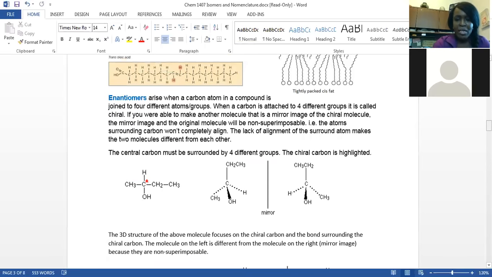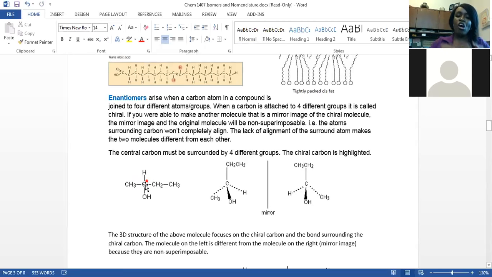And then moving on to our next type of isomer, we're looking at enantiomers. With the enantiomers here, to have an enantiomer, you have to have a chiral compound. A chiral compound normally has a carbon attached to 4 different groups. It doesn't always have to be a carbon, but it's normally a carbon attached to 4 different groups. So the carbon has to have 4 bonds. Carbon normally has 4 bonds. The carbon has to have 4 bonds, and there has to be 4 different groups attached on the end of that carbon. So right over here to your left, you have a carbon attached to 4 different groups. And you can see that.